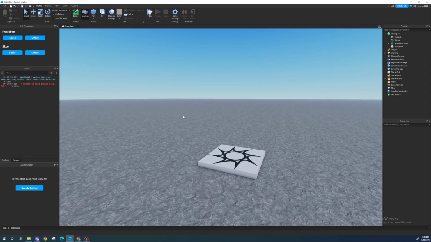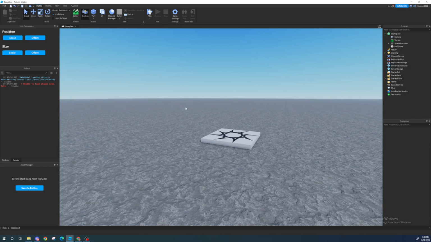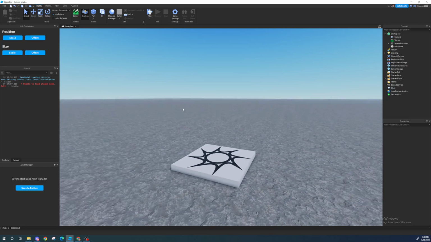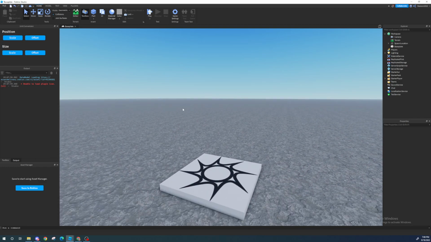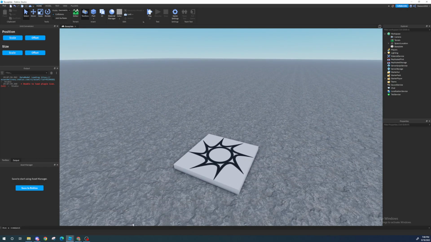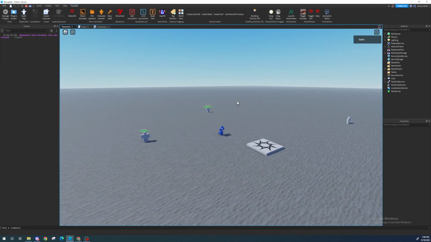It's an AoE attack, and I actually recorded this video earlier, but I didn't realize that I had a voice changer on, so that was pretty unfortunate. But yeah, I actually fixed that, and I'm going to show you guys the AoE attack, and then I'm gonna show you guys how I made it. So let me go ahead and showcase it.